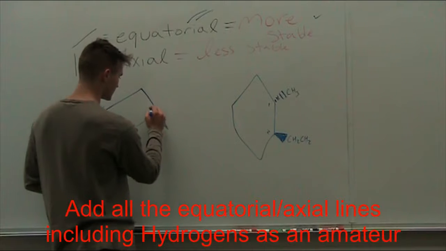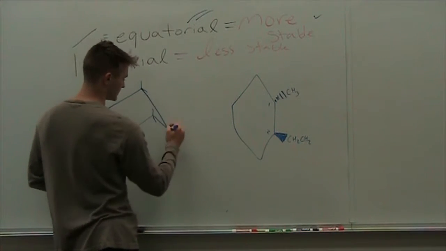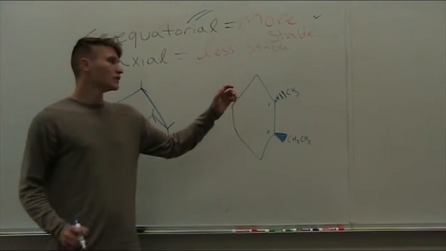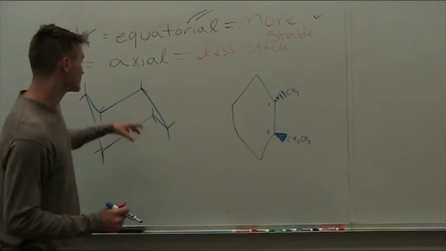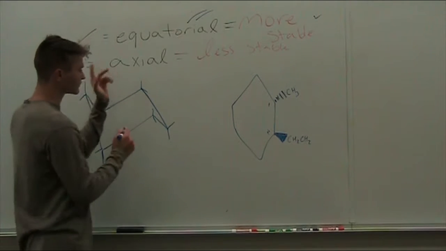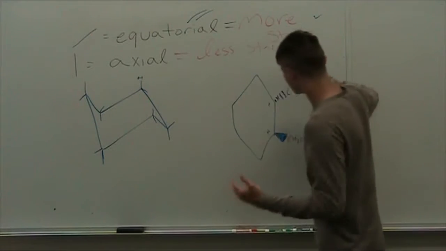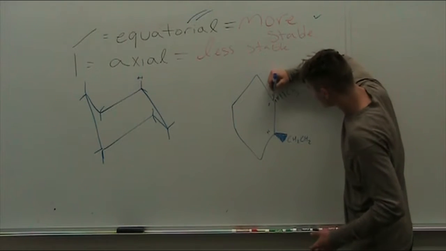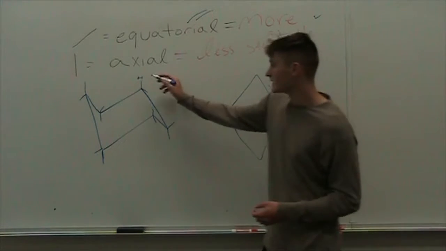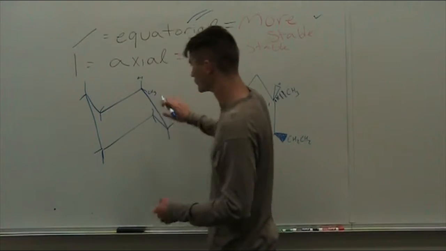So this one's up and it has a down. This one's down and it has an up. Okay, so like I had said before, dashes prefer going down. So this is our 1 carbon. Which one's going down? Axial is going up. So this is going to be the hydrogen. So this means that the hydrogen, unless specified, is like this. So it's wedged out. So that's our hydrogen, it's facing up.